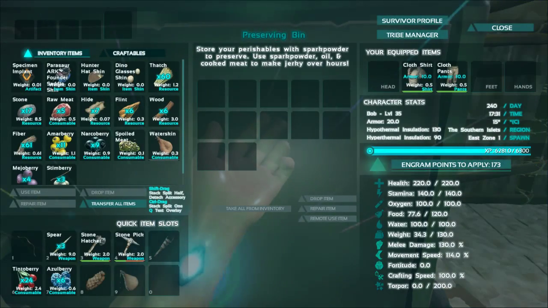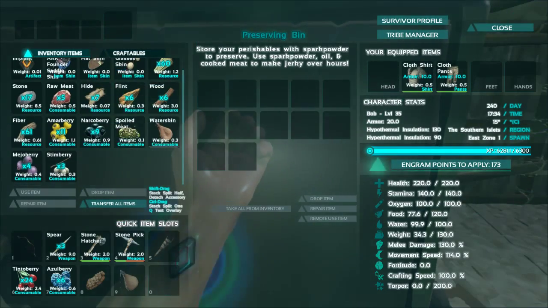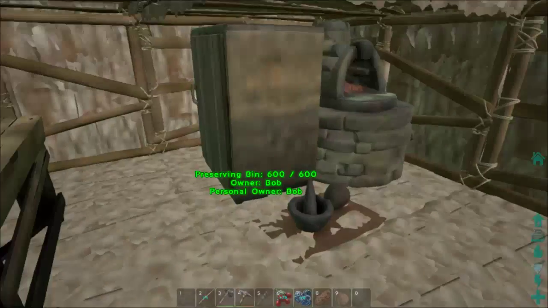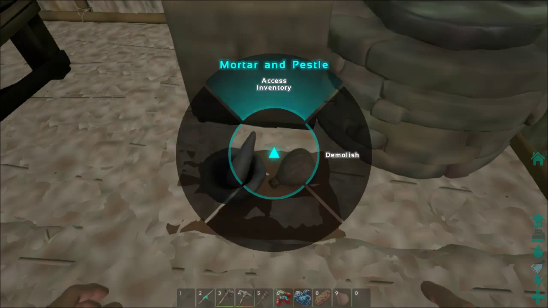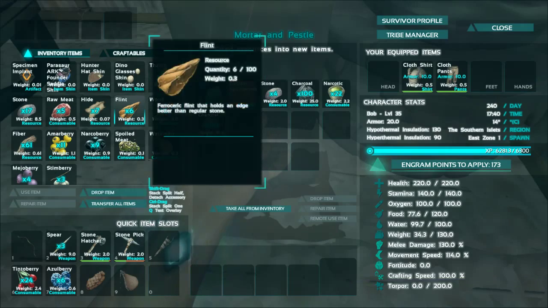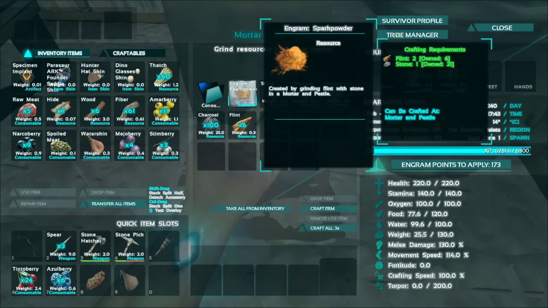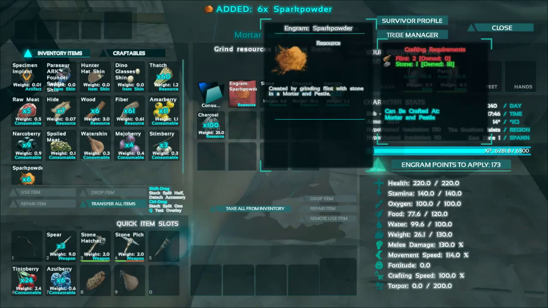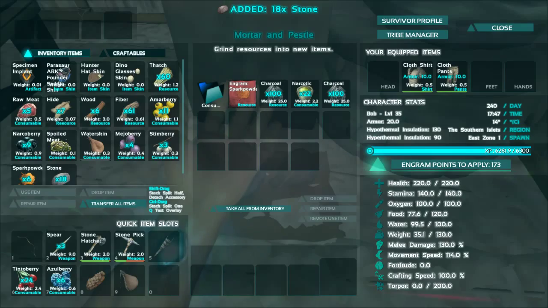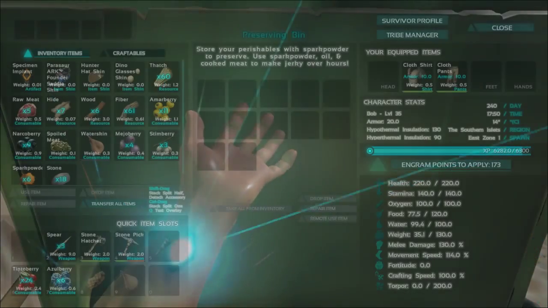And these are pretty cool, this preserving bin. I haven't been here in a while, and all my stuff disappeared. So once you get up to a high enough level, I think that's like 20, 25 or something like that, then you get the preserving bin. And it runs off of spark powder, which is made from stone and flint. So let me get some of that in there, and I can get this meat in there so it doesn't rot. Oh, and you need this thing to make the spark powder to run this.